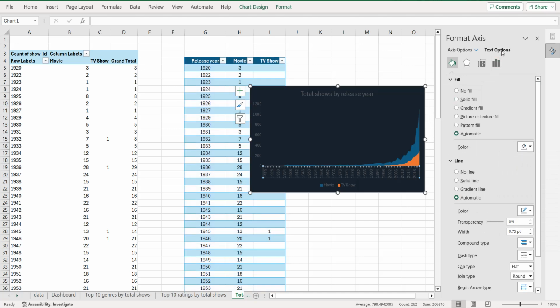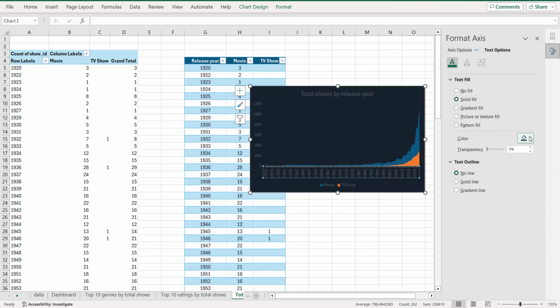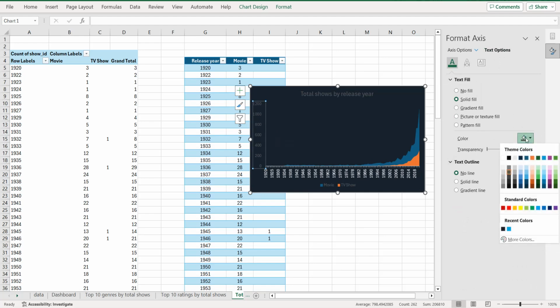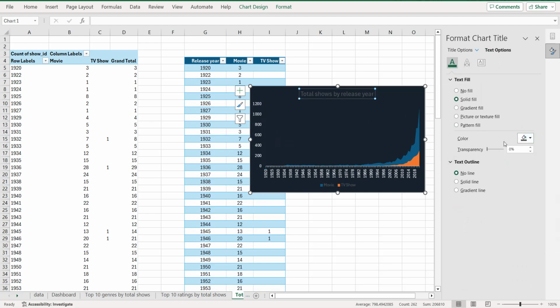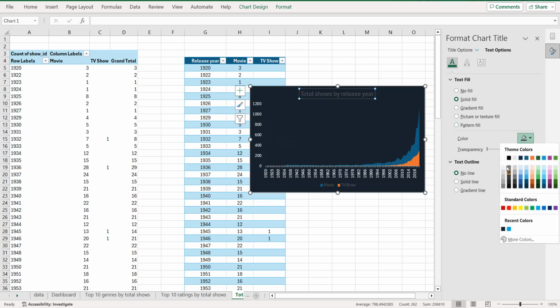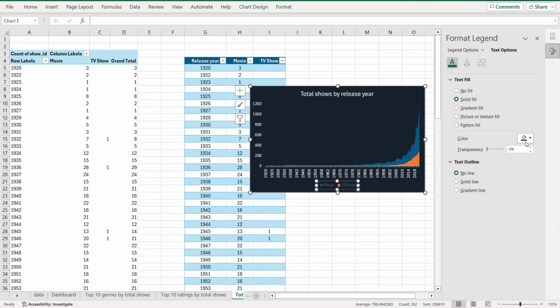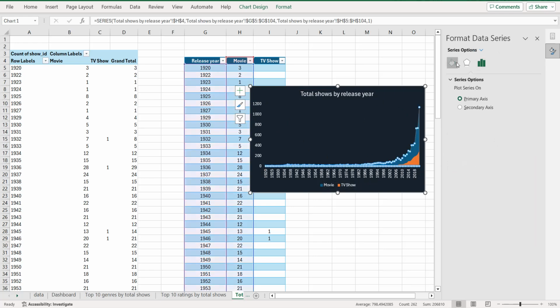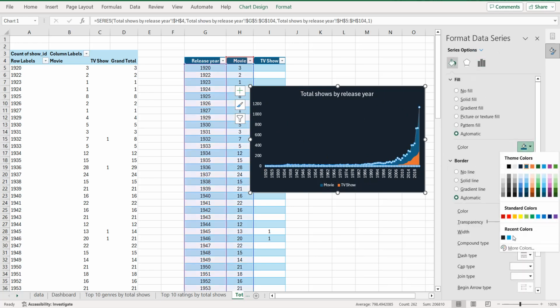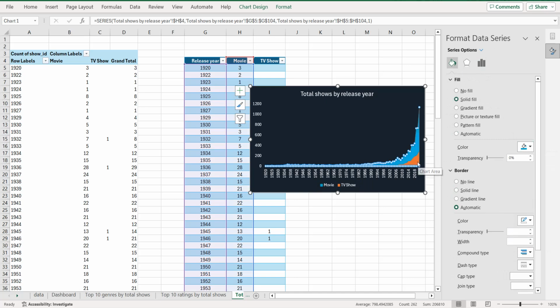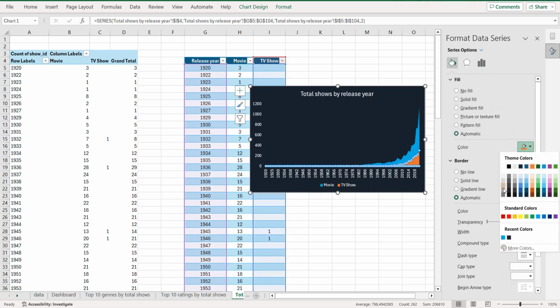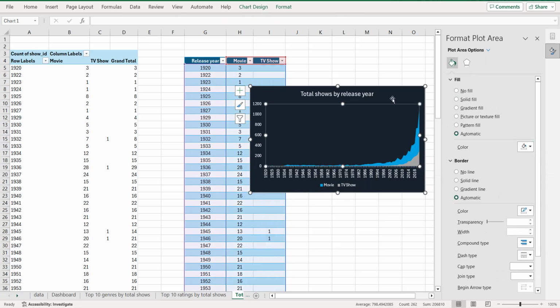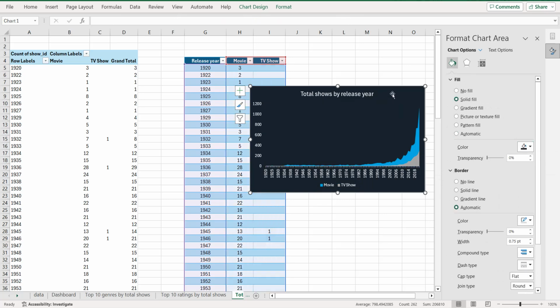The text it will be in white, same thing in here, the title and the legend. Alright, so for the colors, this one it will be in blue, and the second one we put in gray. Okay, so here we have our area chart for total shows by release year.